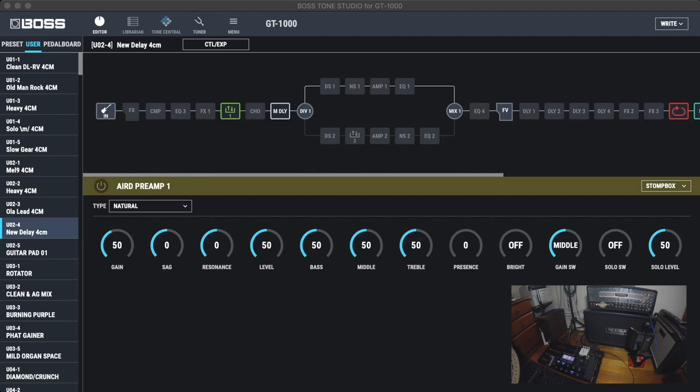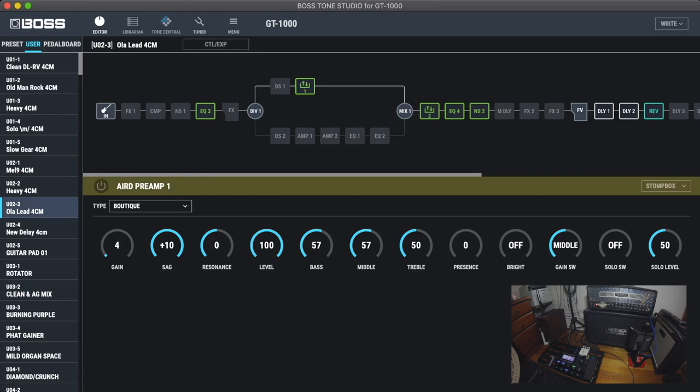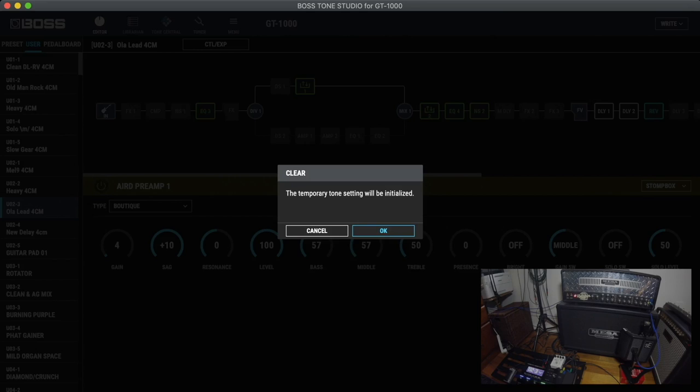Okay, so we'll just start again by selecting a patch that we're okay overwriting. So I downloaded some of Ola Englund's 4 cable method patches, but I'm okay overwriting those. It's not that they're bad, it's just that I don't need them anymore. All right, again, so we'll go up to right and we'll hit clear, and it's going to give us that prompt. We hit okay. You'll hear my amp going crazy again. It's just flicked over to the lead channel.